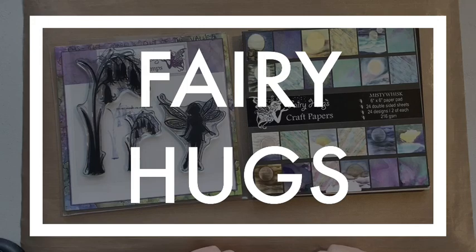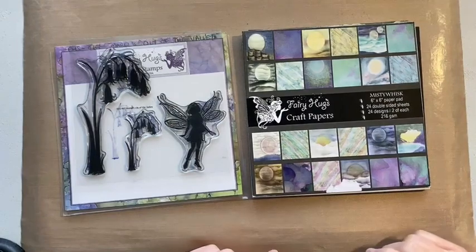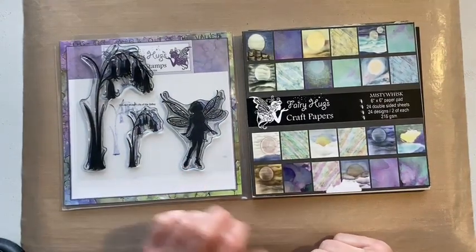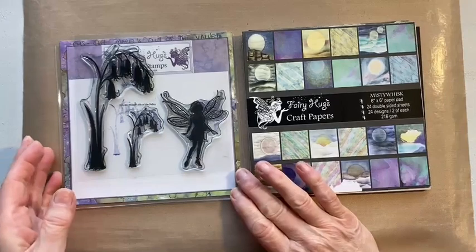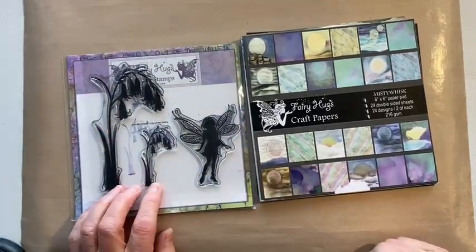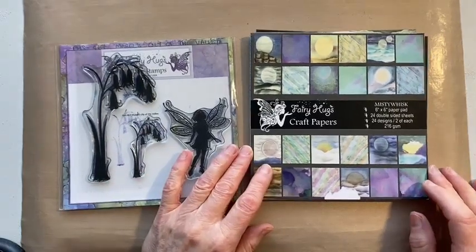Today we're going to be doing the second of the Fairy Hugs videos with Mabel's Lily of the Valley, which is one of the flower fairy sets. We're going to be using Mabel, and this set comes with the fairy and two sizes of the flowers. They're named as Lily of the Valley, but I think they're more like the bluebells that we get in this country around about May time.